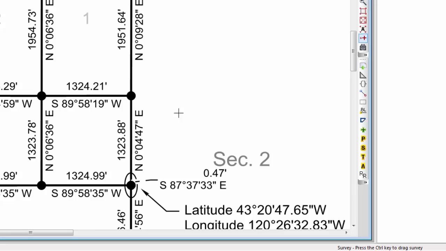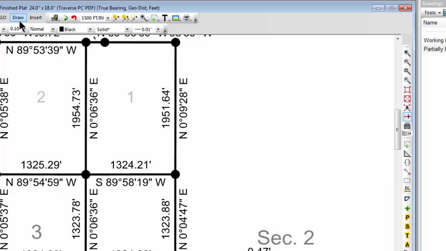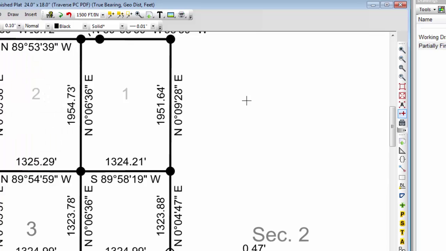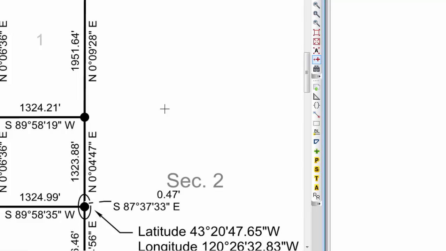And I'm not showing that layer currently in the drawing here. We just know that when I draw something or add a drawing object, it goes onto the current layer. Now let's repeat that command, draw ellipse, and let's just bring in our detail right over here somewhere. So let's just left-click our insert point, and you can see that as I move the cursor around, the ellipse rotates with me. I'm going to get it about vertical here, and about the size to store one of these line labels that I see here. I'll make it just a little larger. And when I left-click, Traverse PC has added it to the drawing.